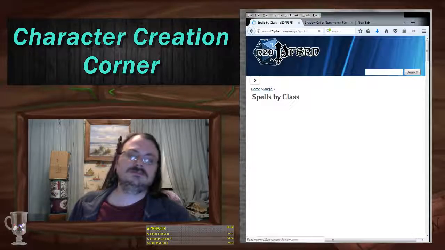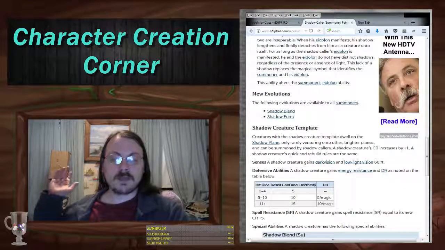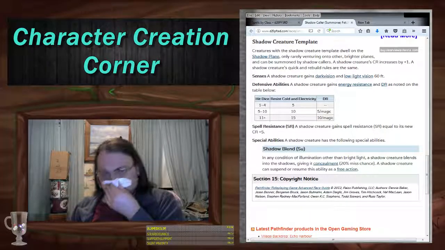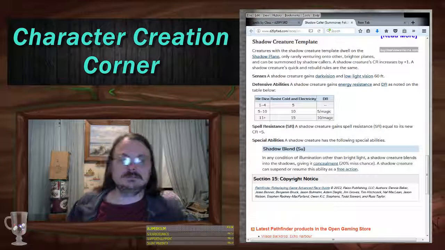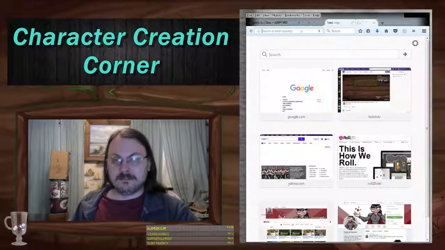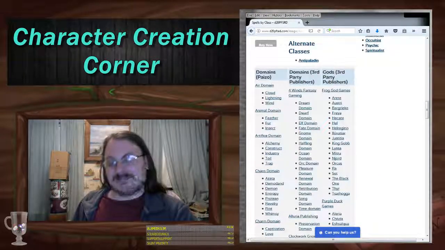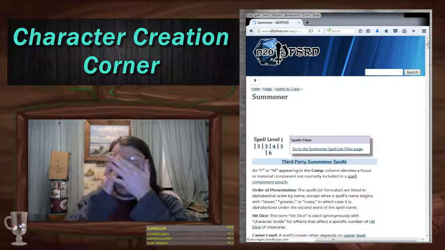Spells by class. Because we're going to the Summoner. But Shadow Call. See, here's the Shadow Creature Plane template. It has Shadow Blend instead of Smiting. Cool. Again, I would make sure to particularly go in and note a lot of this stuff if I was building this for a game.